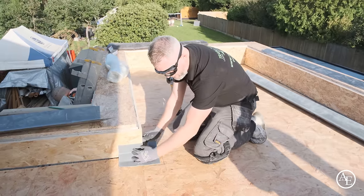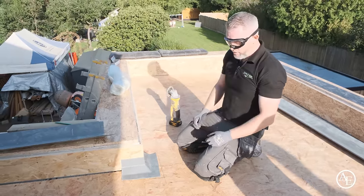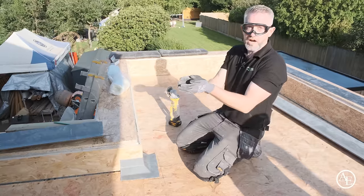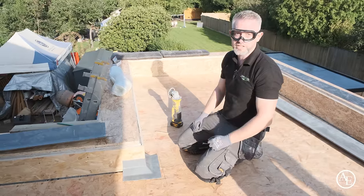So when you pin that back, it's nice and tight, and you're not going to get anything pushing your fibreglass off. Otherwise, you'll get it holding off, and you can potentially get air pockets behind your fibreglass, which just isn't any good for the system.